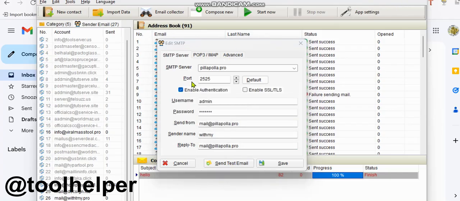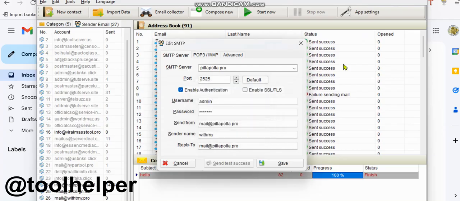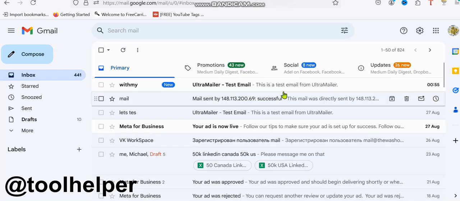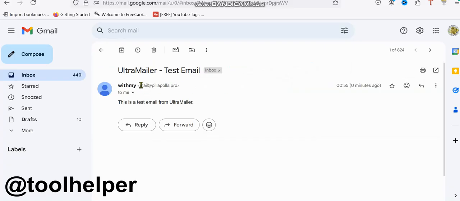And guys, we can also send tests using our IP address at the same time. So it's the send test now. It says send test. Okay. You can see it says send test successful. So let's check if it gets in the inbox. I'm going here and let's go back to this and see. And you can see it's also inside the inbox. It also gets inbox. You can see it's sent from mail out. This is our domain. So this is a powerful tool that you can get now.